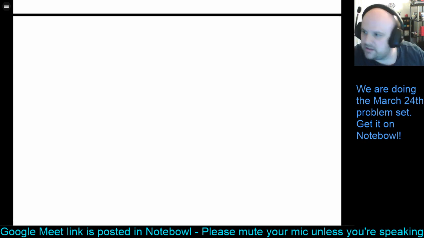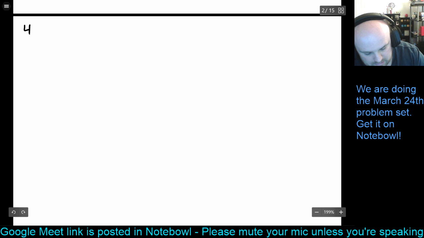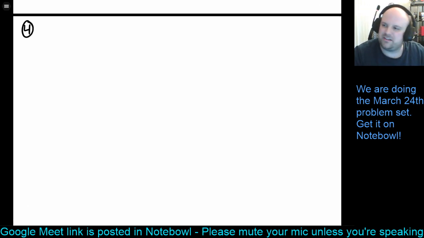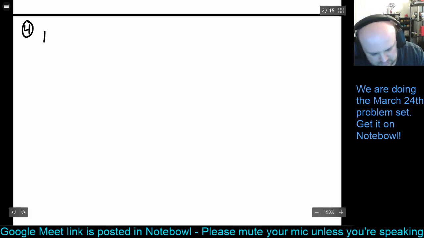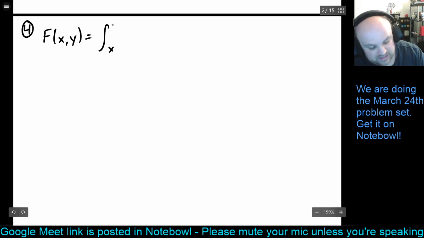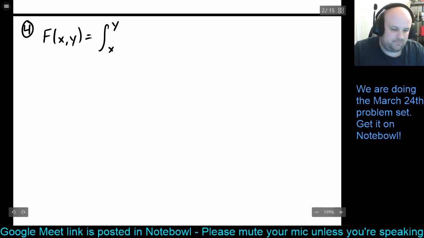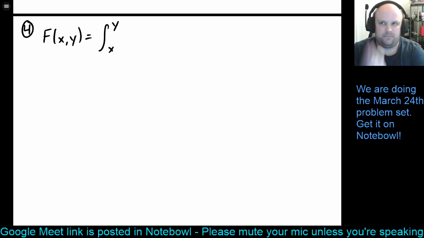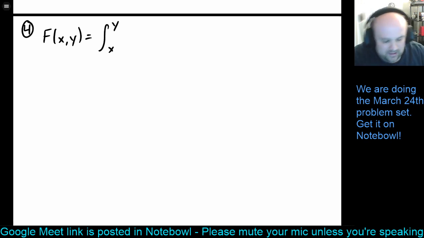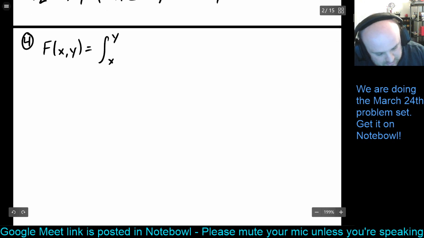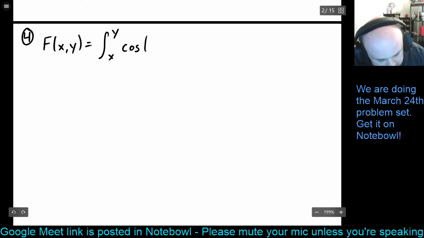let's go ahead and do the fourth part of this example. I really wanted to include one of these because these types of functions defined in terms of integrals like this are actually quite useful in a lot of places. You often want to create functions that are like, here's the amount of distance covered from wherever you start up to a certain point in time. So what does that look like? Cosine of e to the t dt.